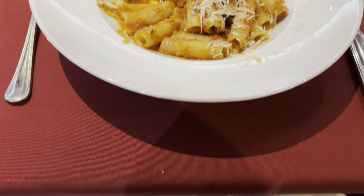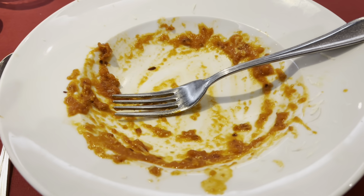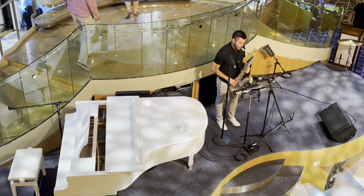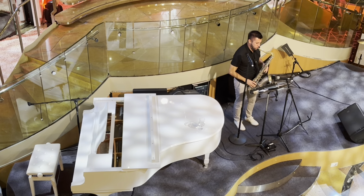This is what happened to my lap and why you need serviettes, napkins, etc. Uh-oh. Proof is in the pudding, or pasta. I thought that was a really successful pasta dish. By the way, tailored shorts are acceptable here in the main dining room, as proven by my good self. And I am abiding by the rules, so if you don't like it, that's tough. Oh, I can never say this word when I've been drinking. Saxophonist, is that right? I know some of you wish you could play an instrument that well.